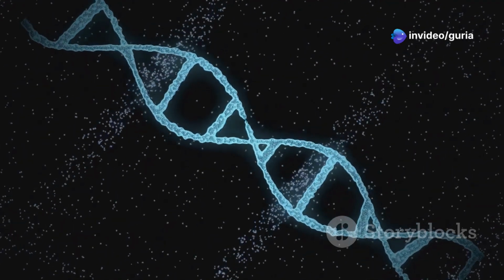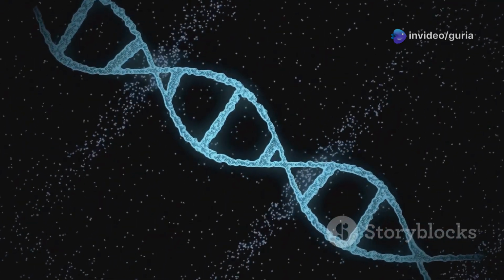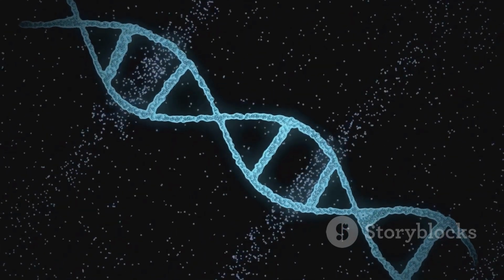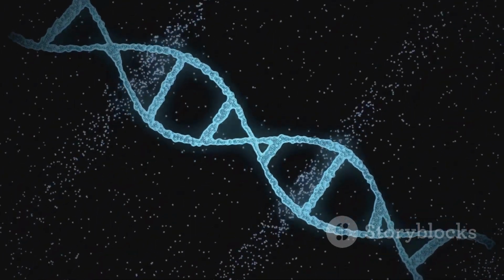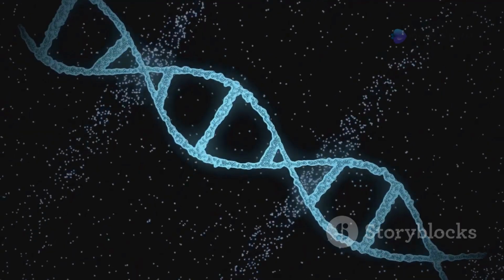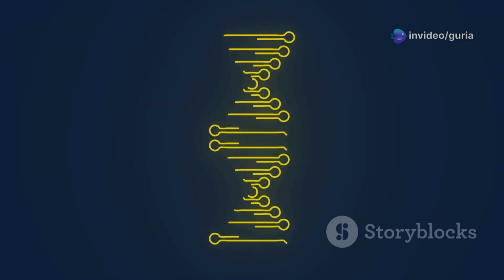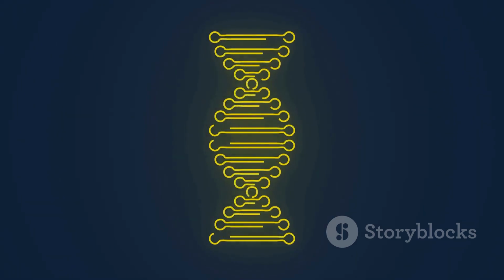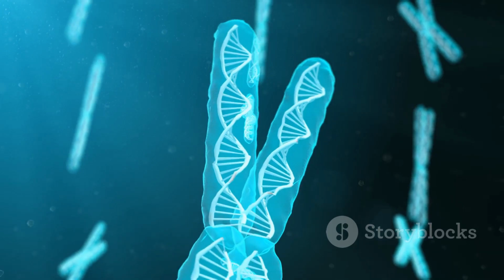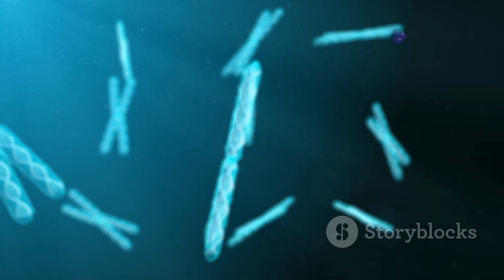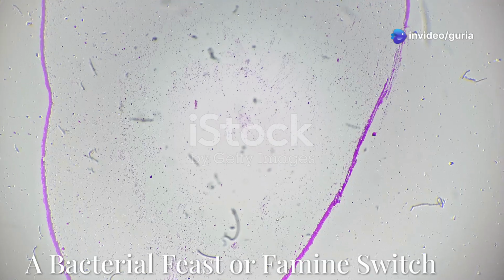Regulatory gene. This gene is like the architect who drew the blueprints for the building. It produces a protein, repressor or activator, that can bind to the operator, influencing whether the building crew gets to work. Structural gene. These are the actual blueprints for the building itself. They contain the instructions for making the protein that the cell needs. With these key players in mind, we can now explore how they work together in the fascinating world of operons.